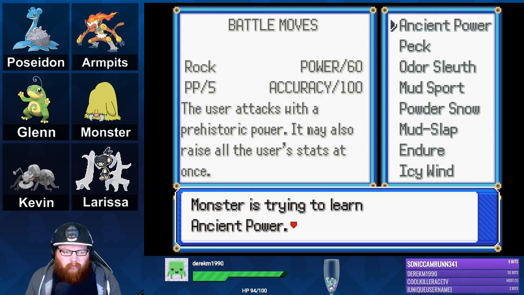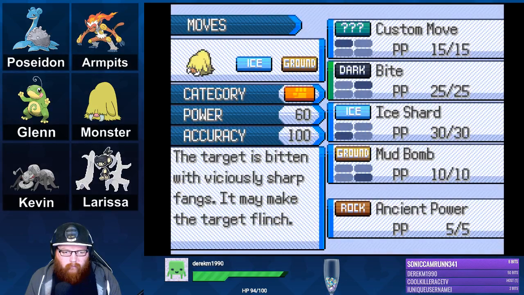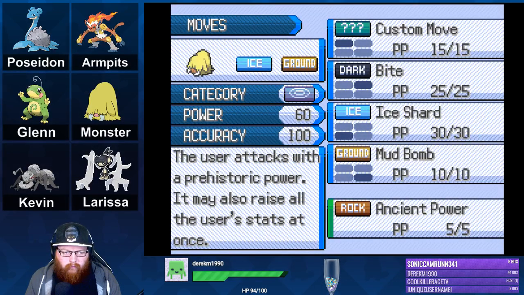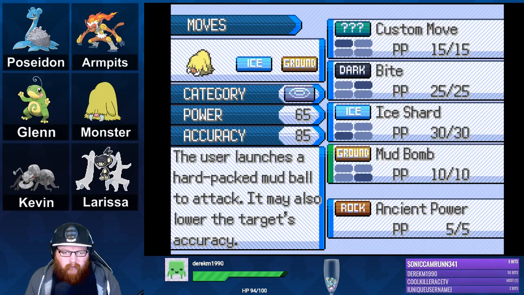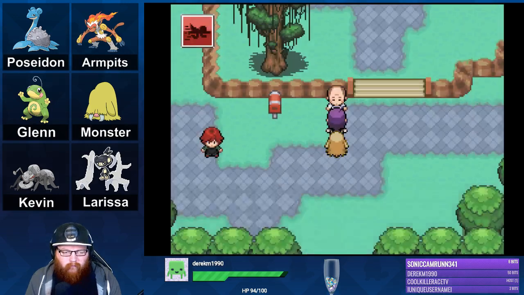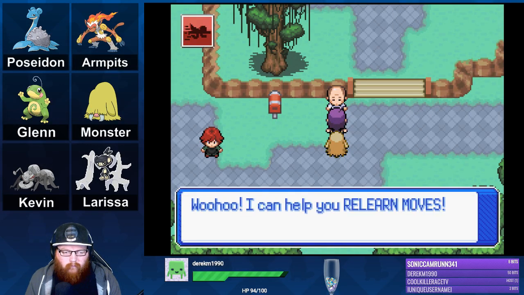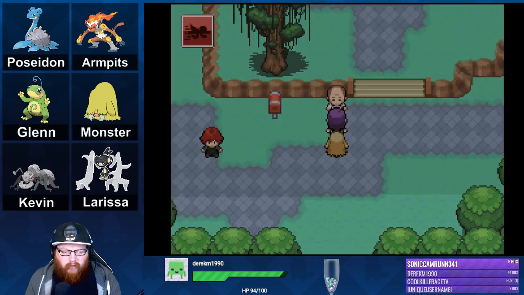Ancient Power. I guess I'll put it over Mud Bomb. Mud Bomb's going to be pretty much useless in the upcoming fight, so I guess we might as well see if there's any other moves that our Pokemon can learn that would be useful for us.